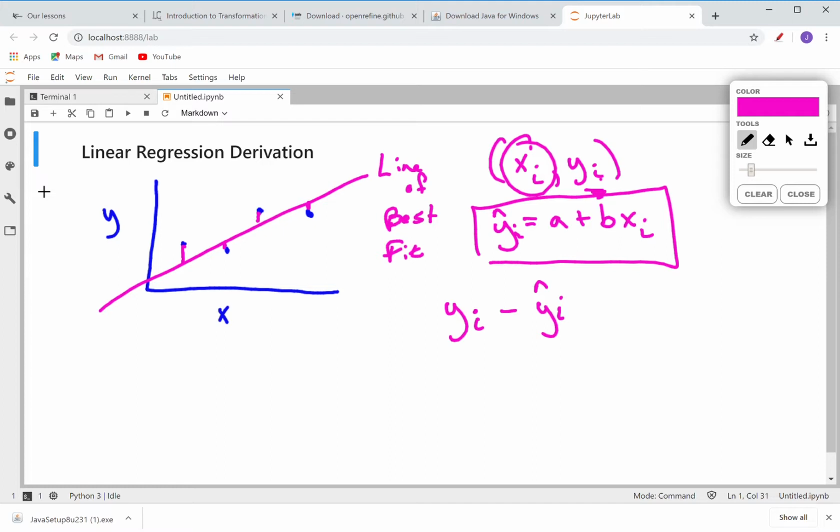Except that if we swap positions, like if one of the points is on top of the line and one of them is on the bottom, that would change this from positive to negative. And so to avoid that, we'll just square this and say this is in fact what we want to minimize. We want to minimize the distance between the actual and the predicted. And we'll be able to come up with an actual formula for this using calculus. But right now, there's nothing beyond just an equation of a line and a way to represent that distance.